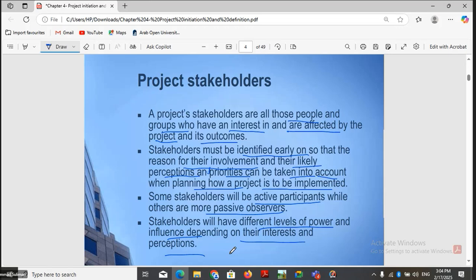So there are stakeholders, for example, like investors, right? They are at a different level. If the investors take their investment back, the project will fail. And there are also stakeholders like customers. If the customer does not accept the project, it may fail, right? There are stakeholders who are just suppliers, for example. There are stakeholders who are just developers. Okay, if they are not willing to work, we can hire other developers. We can bring new developers, right? So there are different levels of power and influence the stakeholders will have, depending upon what they are doing.